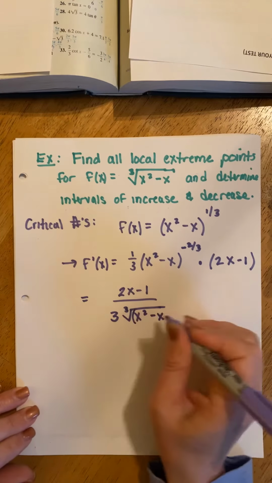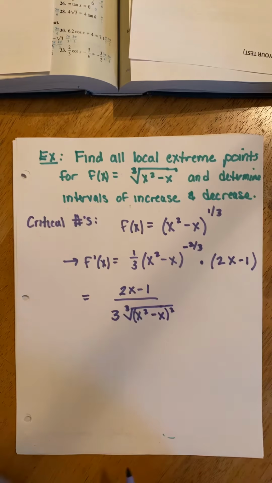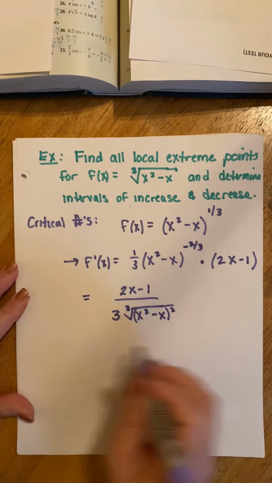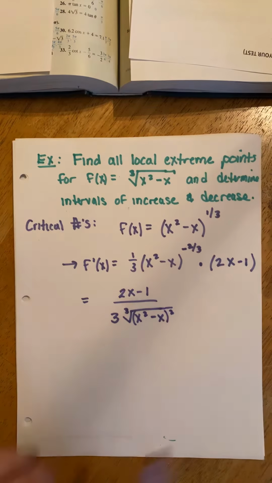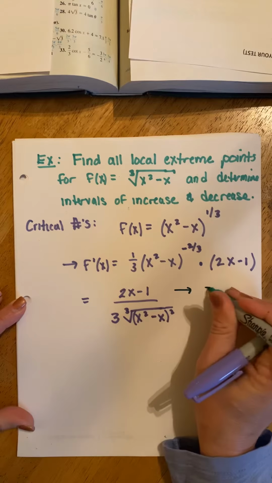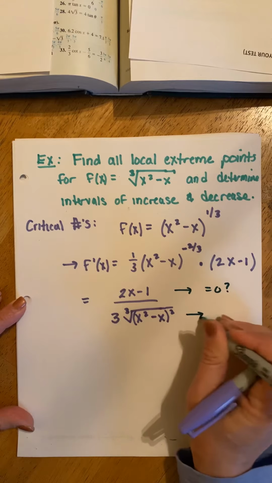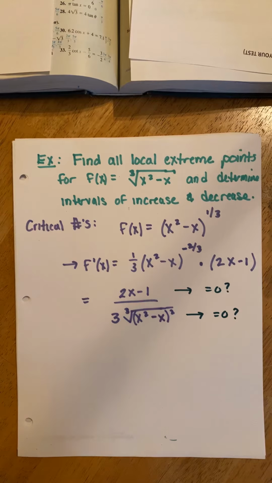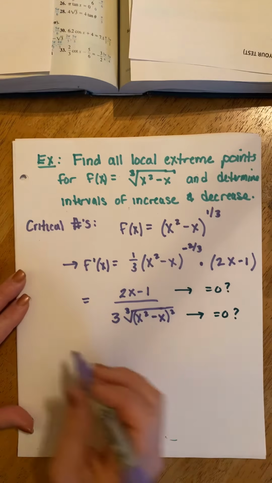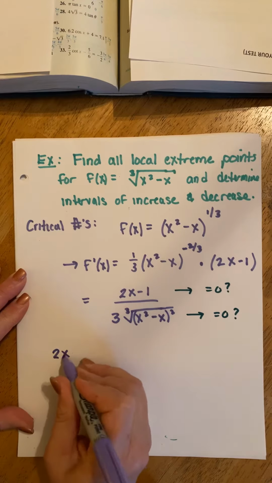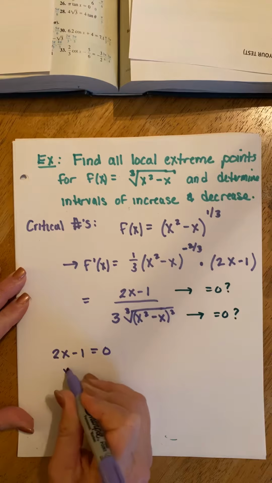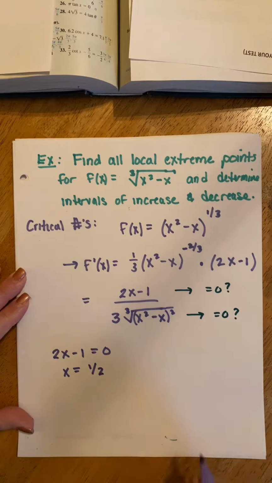all squared. All right, so now to determine the critical numbers, we look to see where the numerator equals 0 and where the denominator equals 0. So all values of x will give us the critical numbers for this particular function. Oh, it just started pouring. So clearly the numerator is easy. 2x minus 1 equals 0. We're going to have a critical number at 1/2.